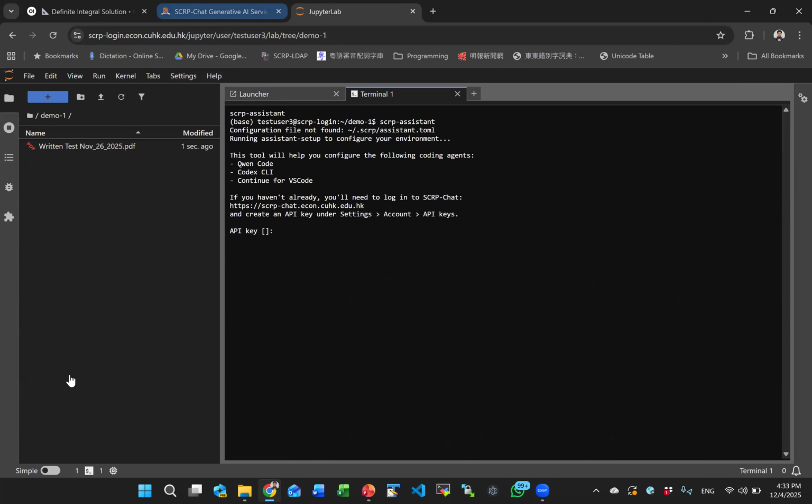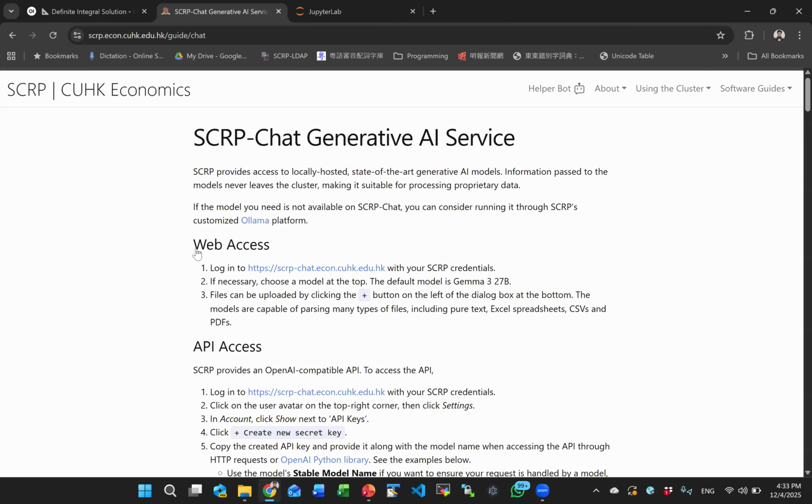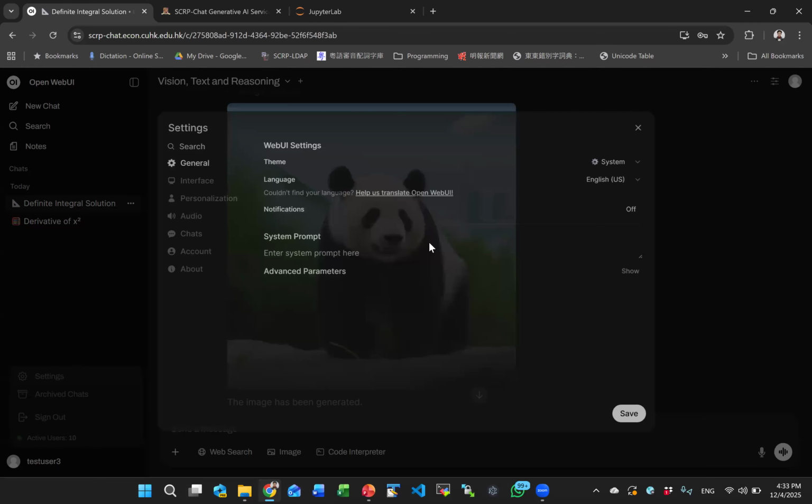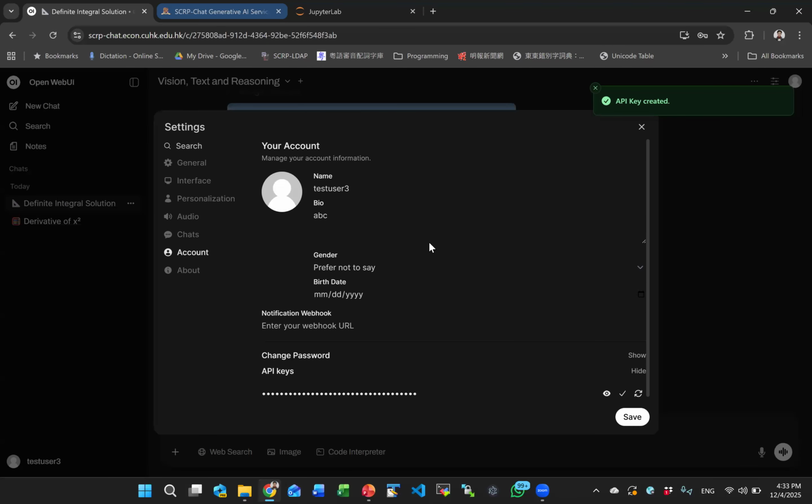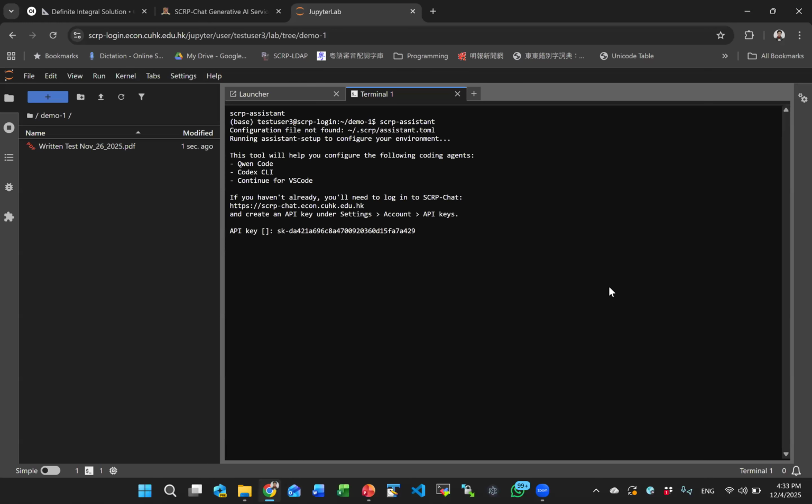So go to Settings, Account, API key. If you don't have one yet, just create one. Then click the copy button and paste it here. All right. I'm just going to change it afterwards, so it's okay to show here. The other settings, again, the base URL, once again, if you're using OpenAI or Claude, you would want to change this, and the model's name. These are all set to what the SCRP Assistant is going to use by default.